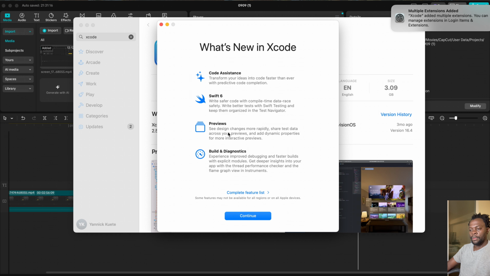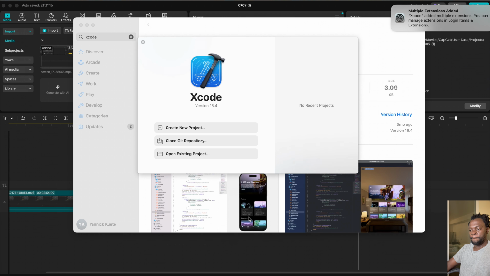Continue. Okay, we're good. I don't need to use it directly, so I'm going to close this page and move to my terminal in order to proceed with verification.